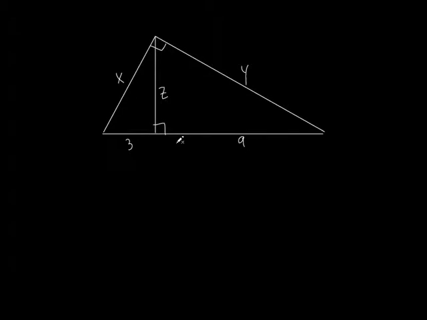So these are 3 problems. This is number 3, 4, and 5. So number 3 said to solve for x, which is this one. Number 4 said to solve for y. Number 5 said to solve for z. So we just have to solve for x, y, and z. Well, let's do x first.